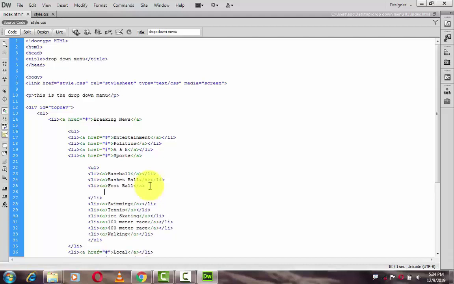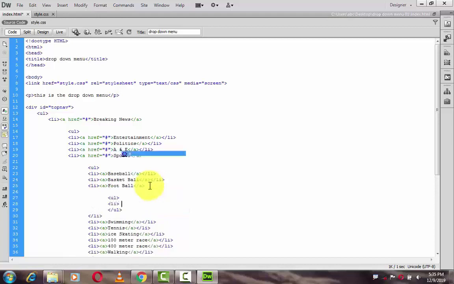So again I just go here and write, again I create another list here inside the football, and again I just create that is /ul here, and again I just write li, and I just close it by using /li, and I just use this section. I just use the a tag here, and after closing the a tag by using /a, I just create a link that has href equals to hash here.